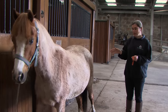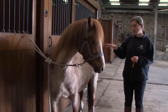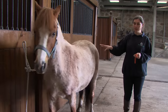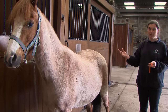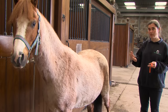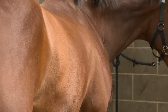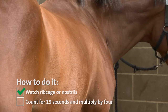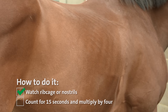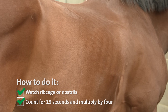So now we're going to look at Pinky's respiration rate. He's tied up and he's not around food or anything like that, so we'll hopefully just get the normal breathing rate. There's nothing going on in here and it's nice and quiet, so there's nothing to raise his respiration rate. What we're looking for is the rise and fall of his ribcage, and that will give us how many breaths per minute. We'll count it for 15 seconds and then multiply it by four.